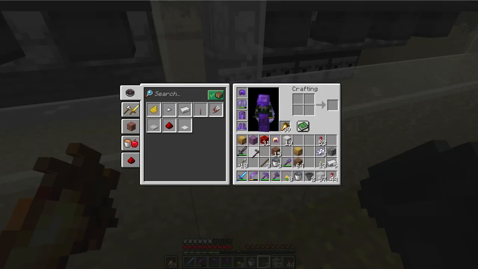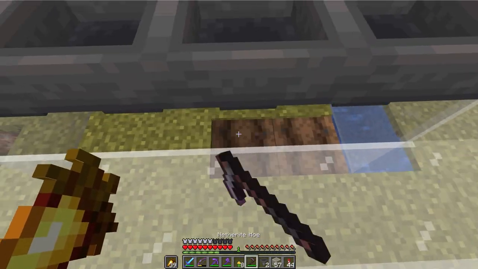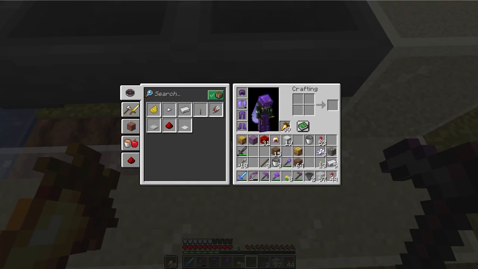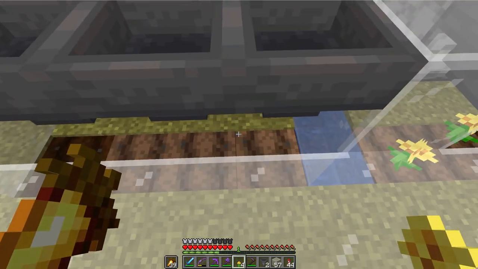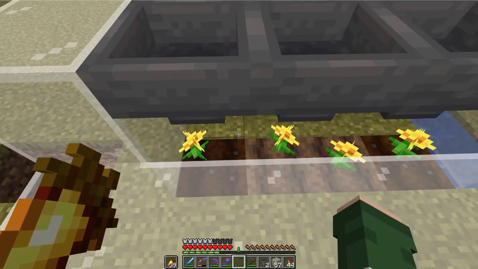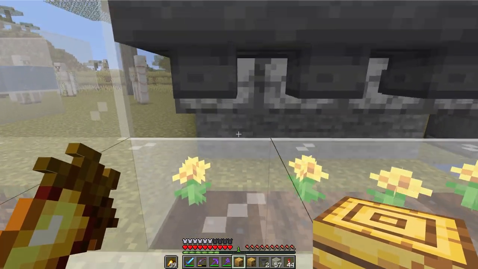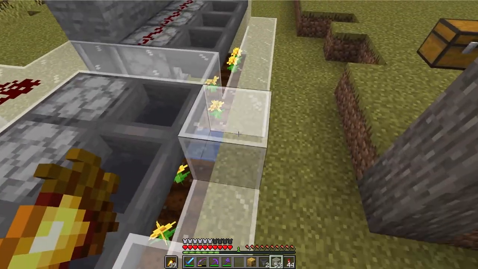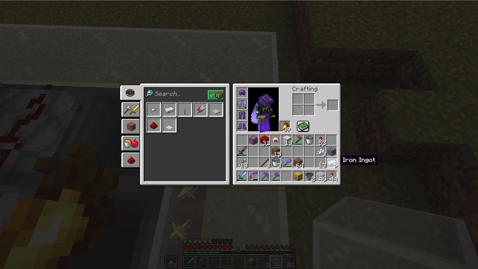Then we're going to grab out our netherite hoe, which we haven't done anything with quite yet. We're going to till all of that. And then we're going to go ahead and put our flowers on those. Then let's grab our beehives. And we're going to put one here, but I want to cover this up so that they can't escape. Then I need shears in here.